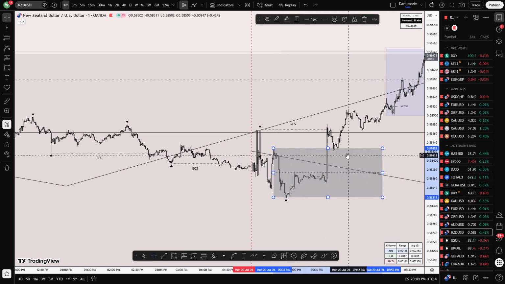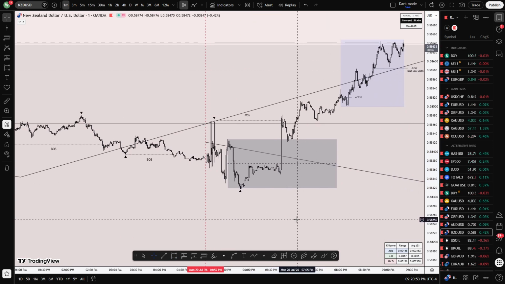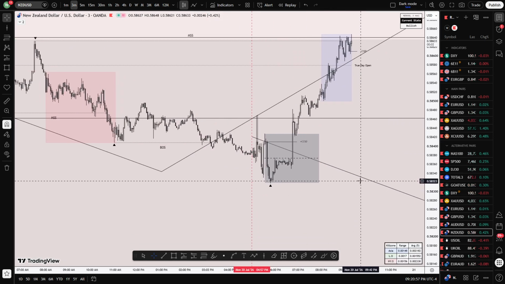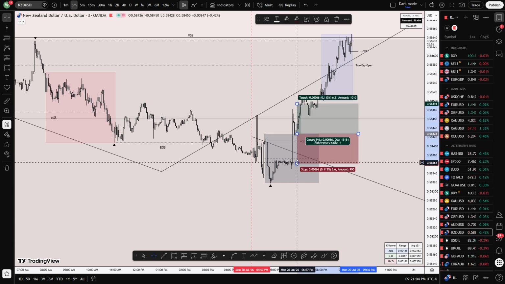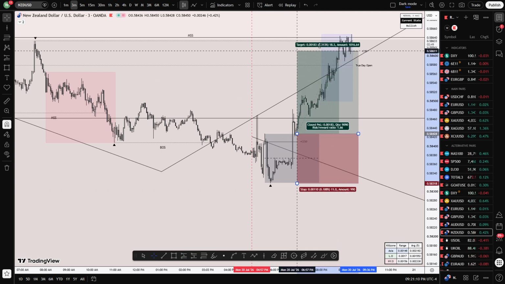Because if you check, yes, we had a tag here. So it's basically the same thing. We had a tag there. Yes, we did. So we could have gotten something out of this. The stop loss here is even lower, 15 pips, and then almost 1:2.